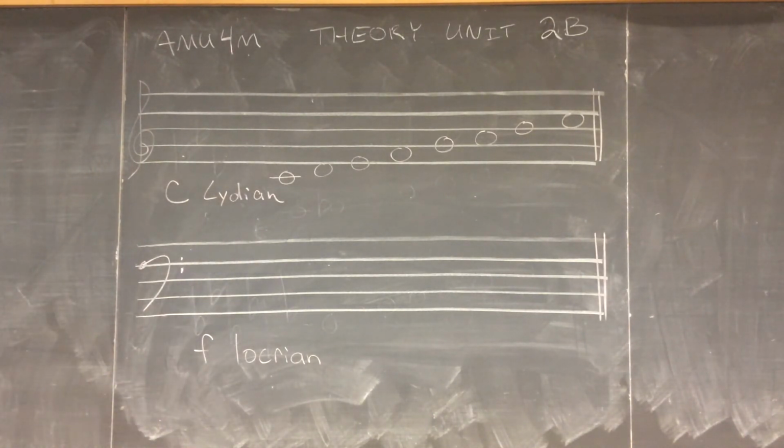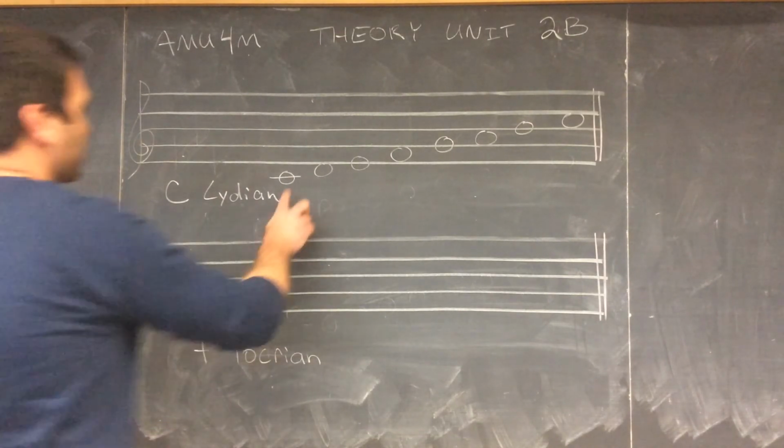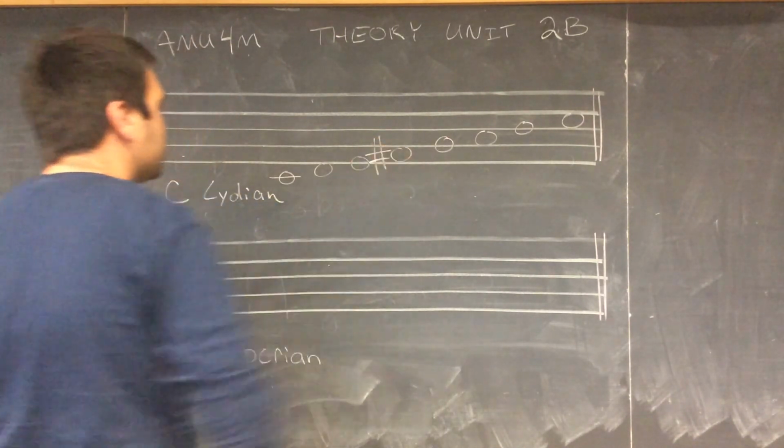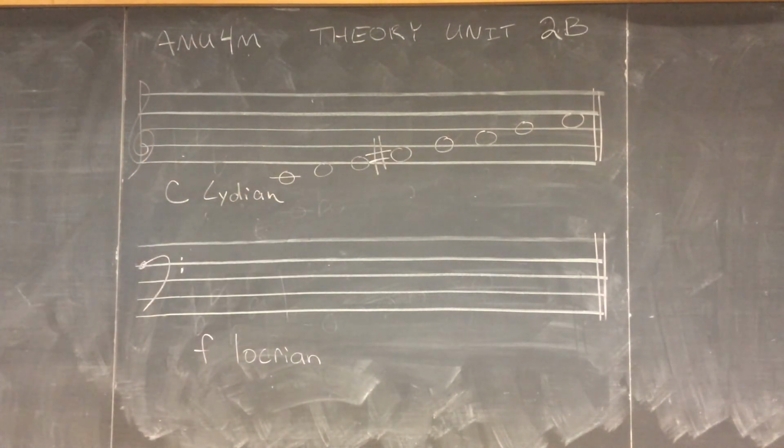Going back to your chart, Lydian is a major scale, but there's a raised fourth. So instead of having an F natural, we're going to be raising it relative to the key signature. Again, C major, there are no accidentals. So we need to use a sharp for the F, and everything else is going to stay the same because we've already established those pitches. So that's it. There's C Lydian.